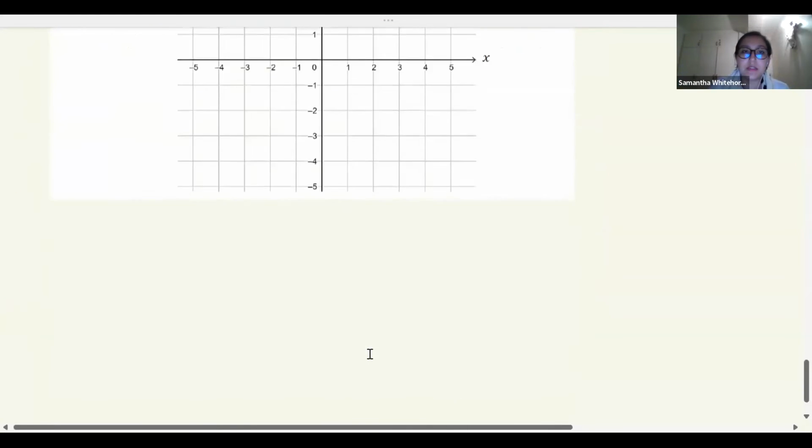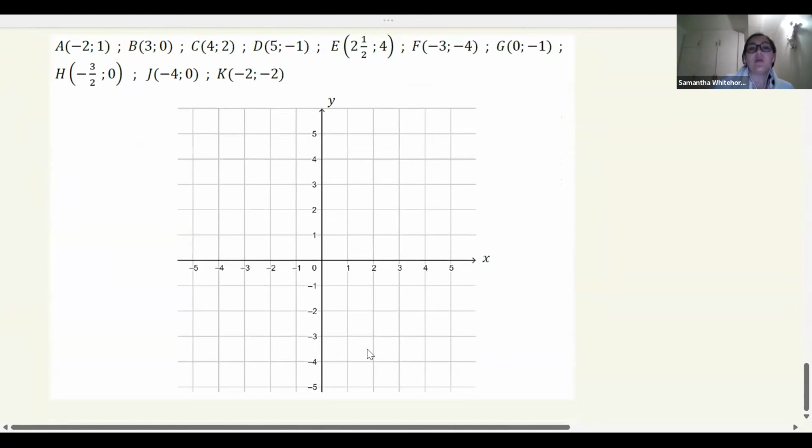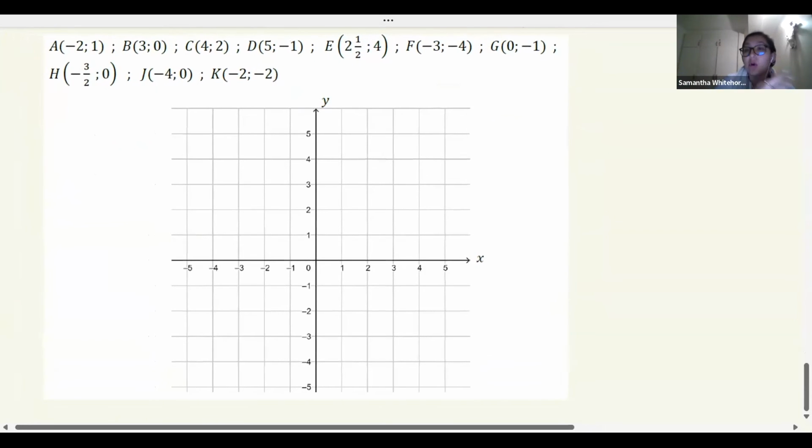Right, guys. What we know how to do now is read coordinates off a Cartesian plane. What we also need to be able to do is put coordinates onto a Cartesian plane. In order for us to do that, we again need to have those important features of our Cartesian plane. Here I've given you the X, I've given you the Y, and I've put the numbers on. You sometimes need to draw that for yourself, so just remember all of those features that we spoke about.